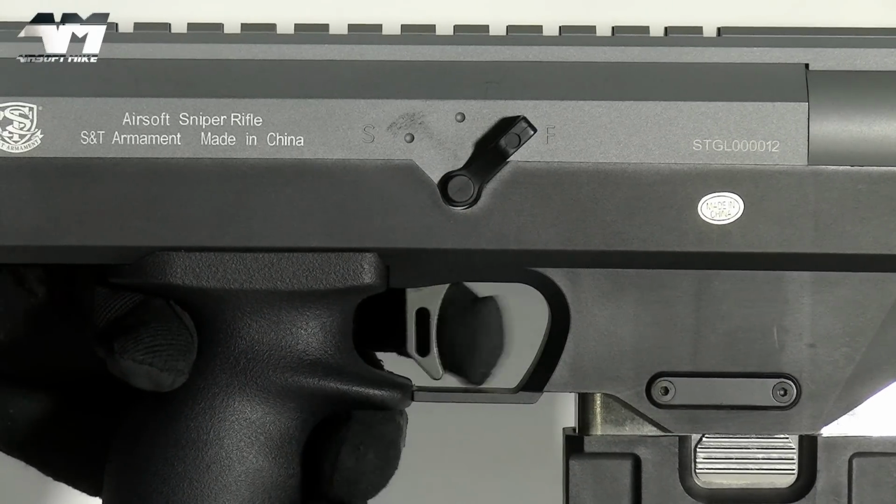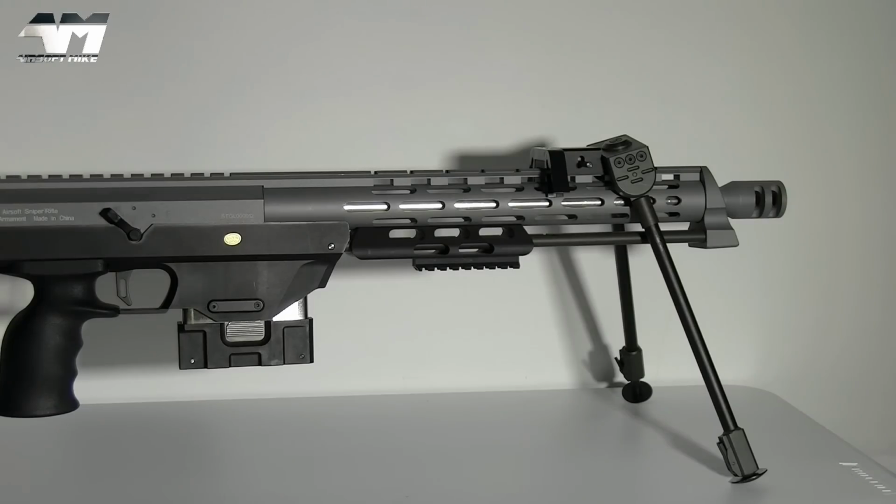Now, before we progress further down the rifle, I will say this trigger feels very firm and solid. It's not loose or cheap feeling at all. Of course, it's a metal trigger. On the real version, I believe it's a 2-stage trigger.